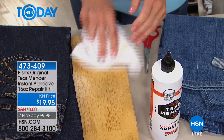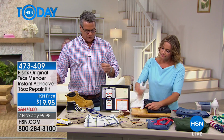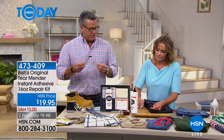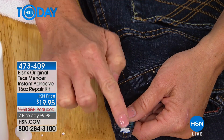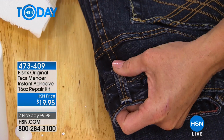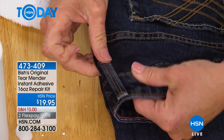That is awesome. The key to this product that I figured out after watching all the demos over the years is that it actually becomes almost part of the fabric. That's the difference. It's not like the paste glue that little kids use that basically cakes up and doesn't stretch. This is stretchy. It's like a stretchy adhesive that actually works with the fabric. Right, so it stays flexible.